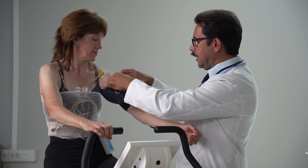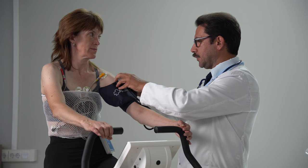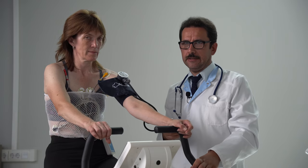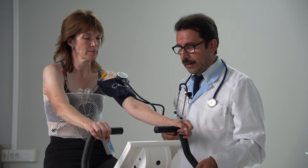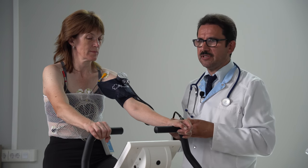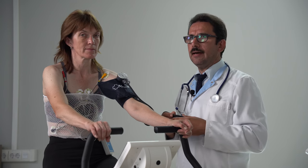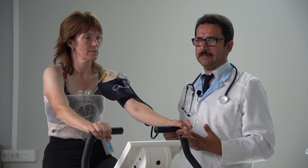Why not to save some money? Because, yeah, we can have the system with a special electronic module that measures blood pressure during exercise. But yeah, it's very expensive, I say. And you cannot use conventional blood pressure monitors that you may purchase from, for example, some pharmacy, because these systems are not designed for measuring blood pressure during exercise.